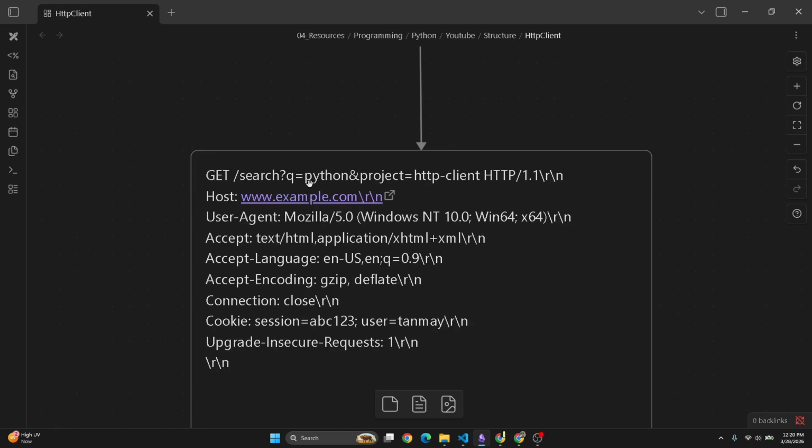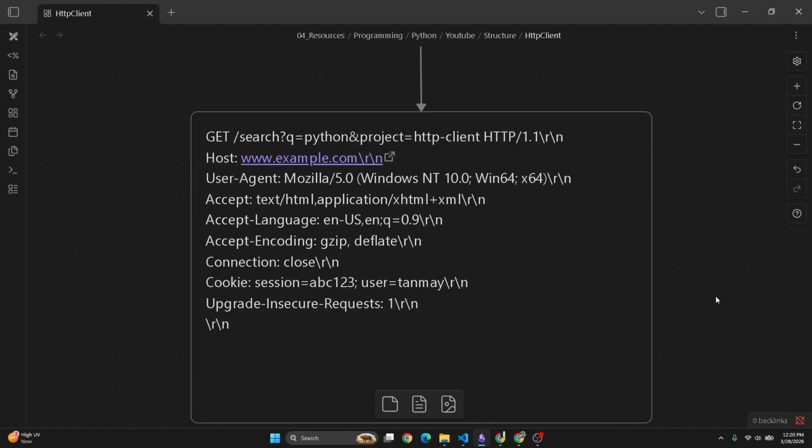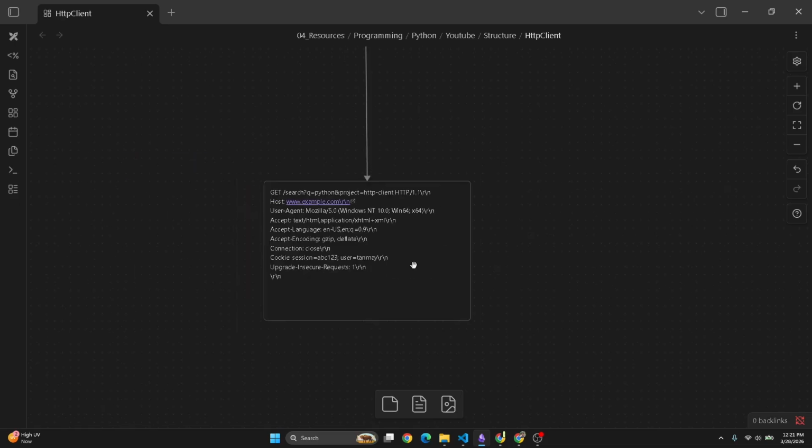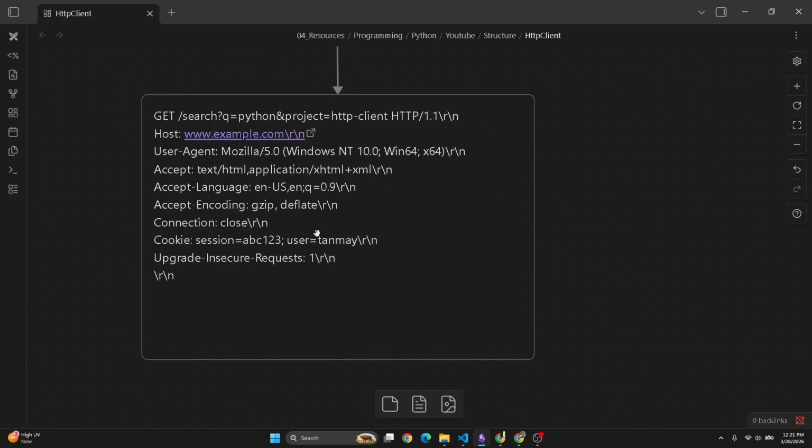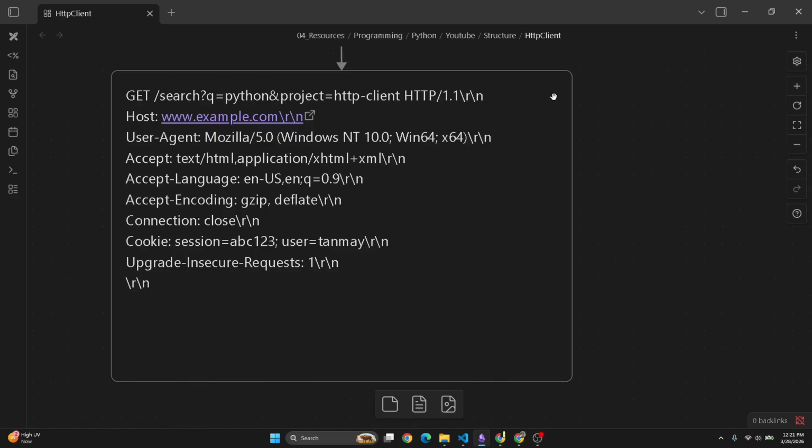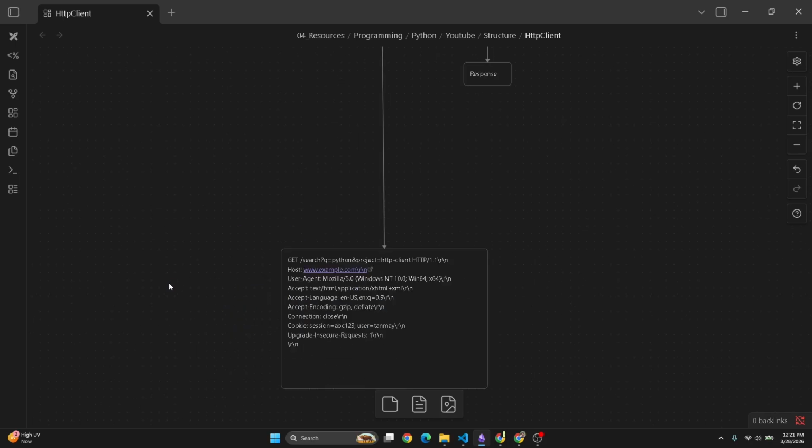So this is how our request is going to be, not exactly the same, but just understand how we create it. Keep in mind that at the end of every line there should be backslash r backslash n, and in the end there will be just backslash r and backslash n.